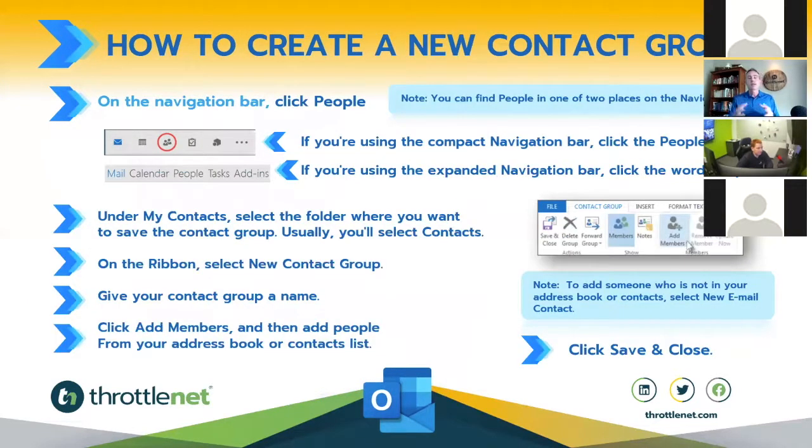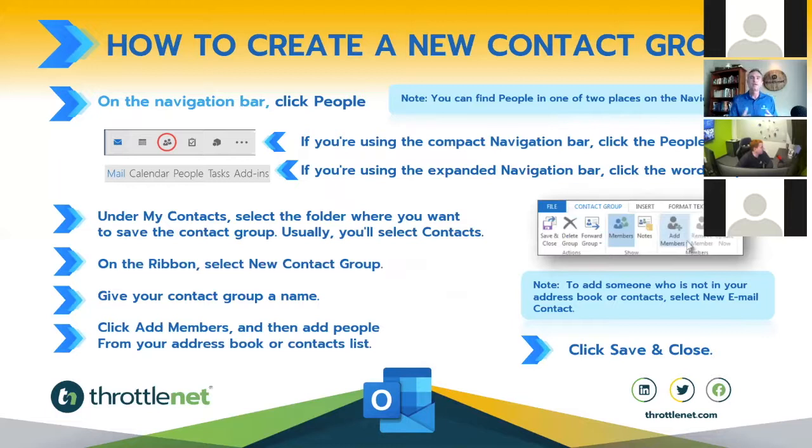Now, creating group contacts. This comes in extremely handy if you're somebody in my position where I'm a Cubmaster for roughly 60 or 70 families, I believe, in Parkway and Mason Ridge where my kids go to school. So I could have this broken down as an overarching group, which would be the entire pack. And then, of course, I could have it broken down by den if I want to communicate just with those respective parents within that den, assuming this is the method that I choose to employ.